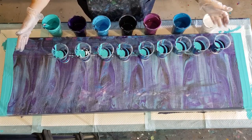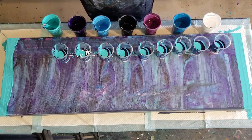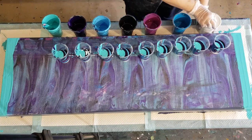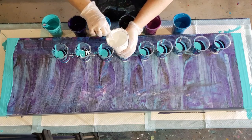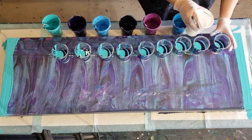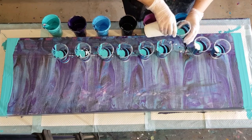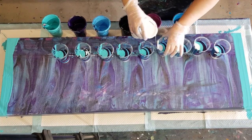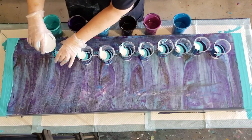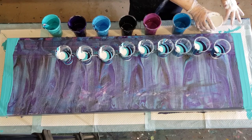G'day guys, welcome back. I scraped it - it was a big decision, a lot of paint, 2.5 kilos of paint, 80 ounces. But I just wasn't happy with it so I'm going again. I've thinned my white down even more, it's making a tiny little mound. I hope that's enough. I've done the first layer, and I've not put so much white in the bottom. This white, the Liquitex Basics, is quite strong, highly pigmented - I found that the whites and the cells really took over, I had a lot of big white cells.